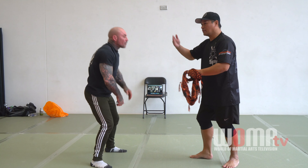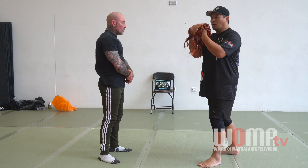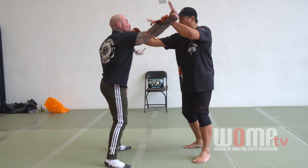So the reason why we take it one, two, three, is so that we learn the timing correctly first. And we are closing his opportunity while opening our opportunity. So again, this should be the back of the hand. If that should raise him, if he doesn't — they should hit him.